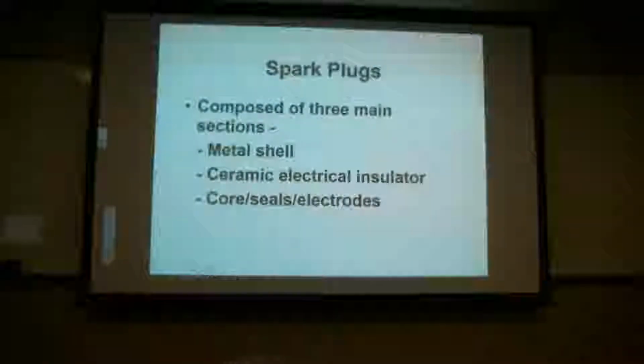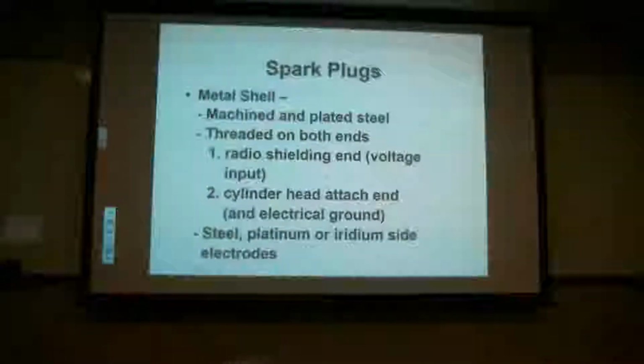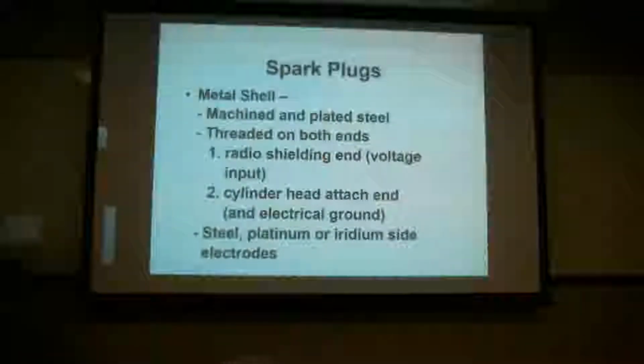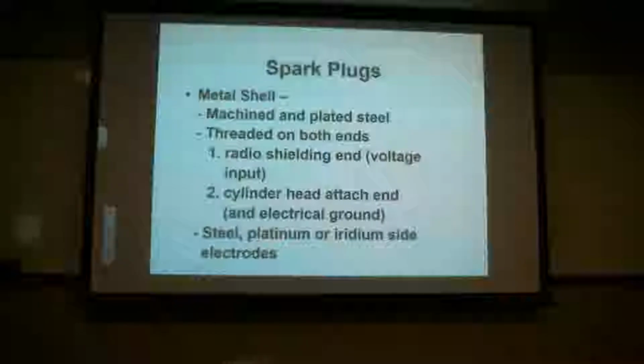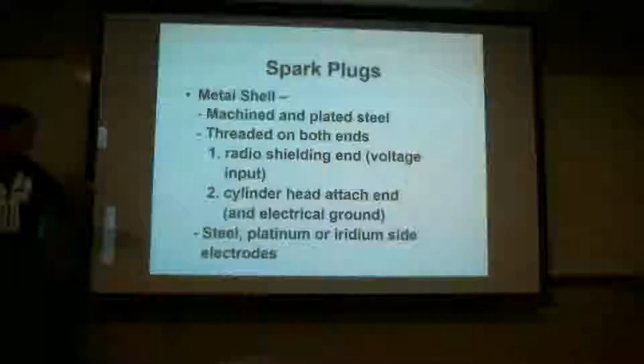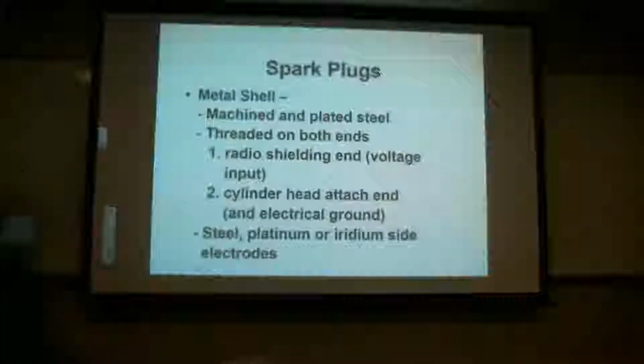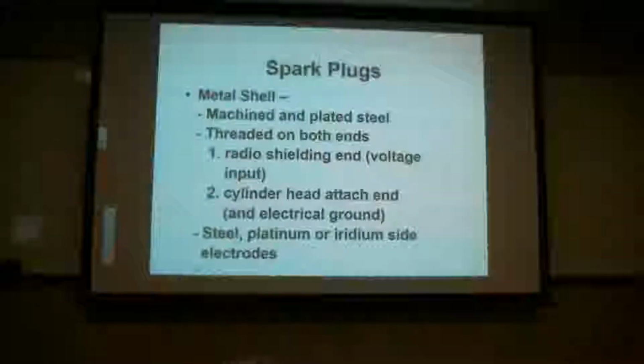Everybody got that down? Okay. So the metal shell is a machined and plated steel. It's threaded on both ends. There's the radio shielding end, which is the side that the harness goes in, and then the other side that's attached to the cylinder head. The electrodes are also made, so the little electrodes on the top of the spark plug that screw into the cylinder could be made of steel, platinum, or iridium. We're going to go through each one of those.